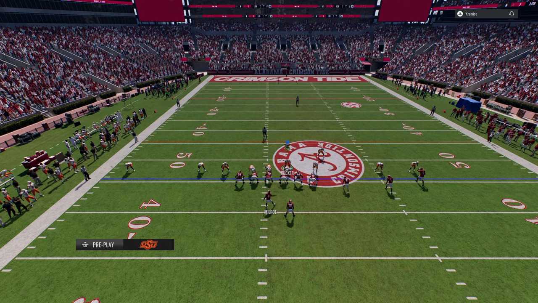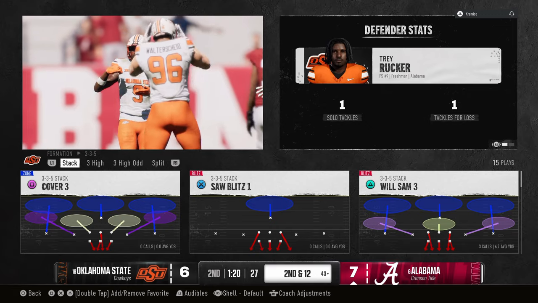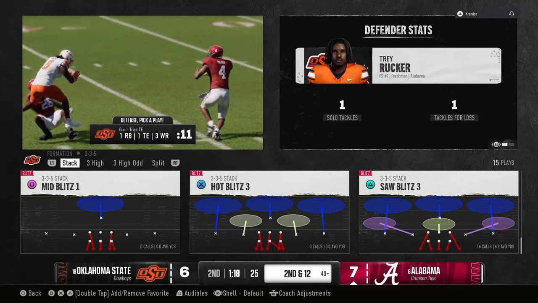I'm going to try to just shoot this gap. Oh, yeah. Where's my fumble? Come on, man. I did everything right. Give me my fumble. I'm going to try this Will Sam. I don't want to do that. I think he's just going to, let's go saw blitz.